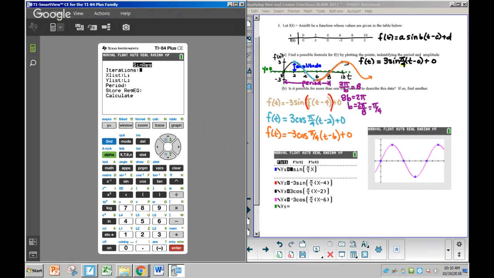Now that's a new one on me. Do you guys have iterations on yours? Yeah. Okay, we're just going to use 3 iterations. I'm going to leave it because that's the default. All right, and then we're going to say our x values were in list 1. We all know how to get list 1. It's down here if you don't see it. Second list 1, second list 2. And then the period. Do we know it? 8.